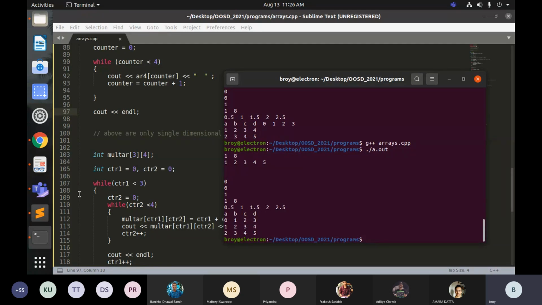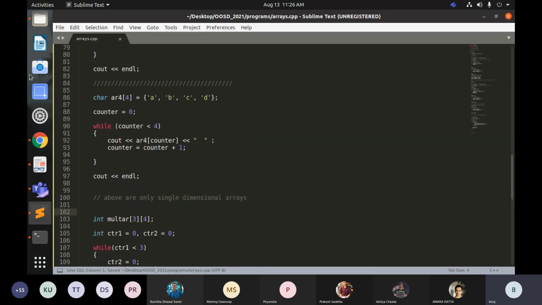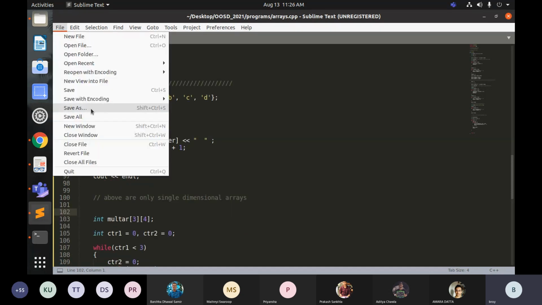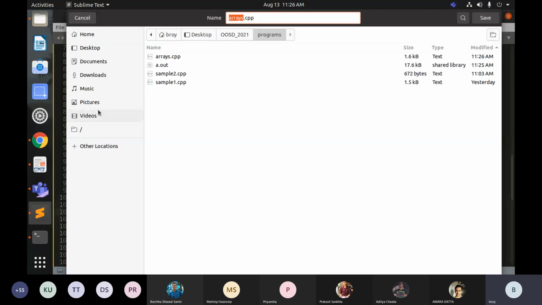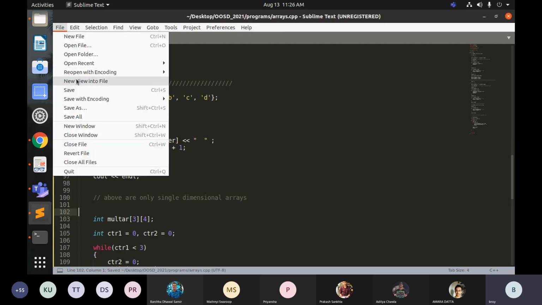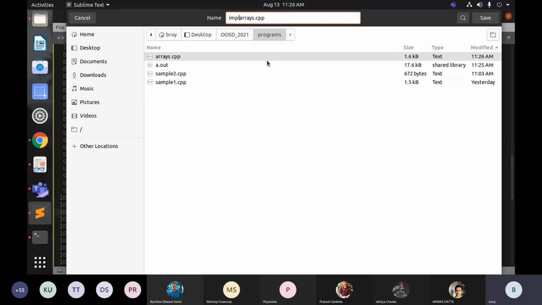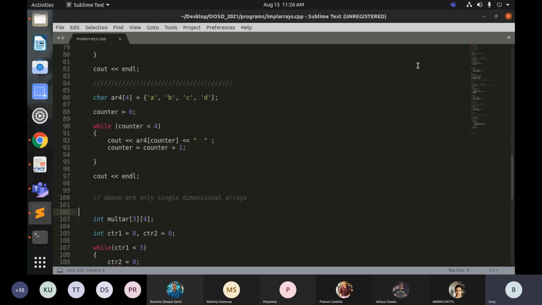And finally, an implementation of arrays. So let's save as, which is this saved as it is? Okay. Right.